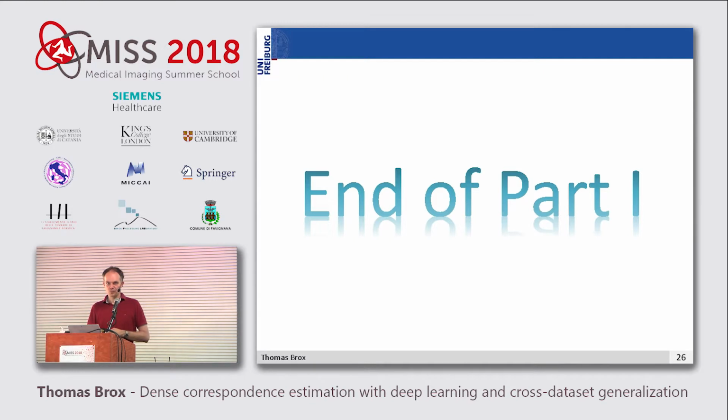Mm-hmm. Well, the question was about interactive segmentation. Actually, running the U-Net after it has been trained is very fast. So that would be interactive. Maybe not real time with 30 frames per second, but still in an interactive mode. What takes long is the training, of course. That's typical for deep learning. So you have this asymmetry between the training time, which takes long, and testing, which is very fast.